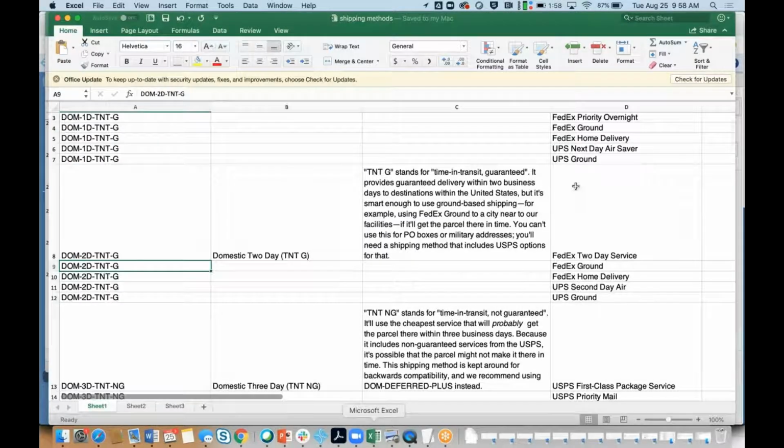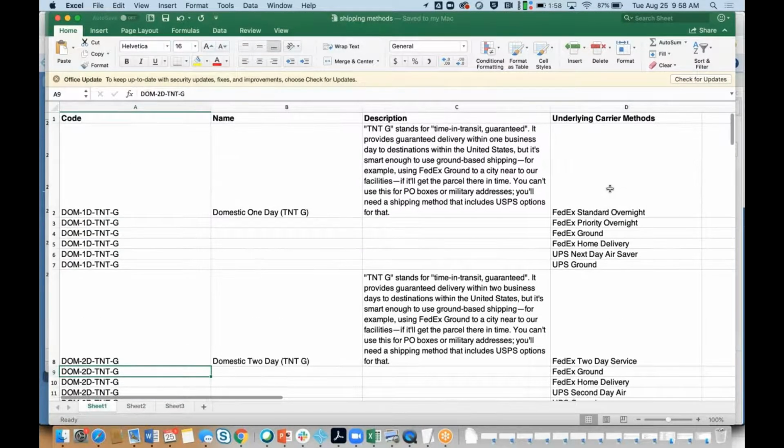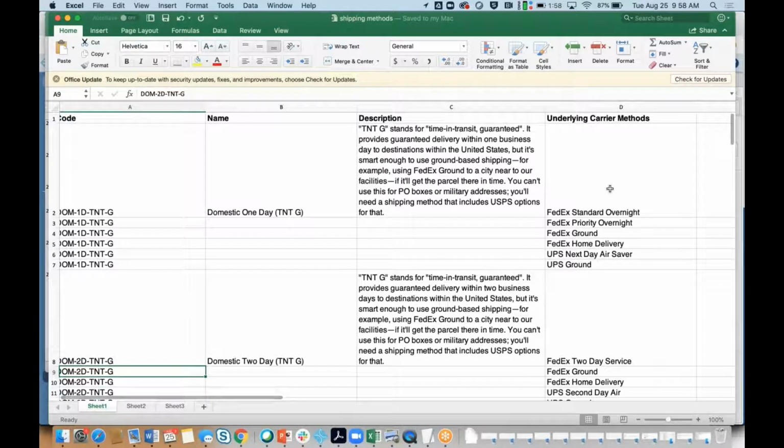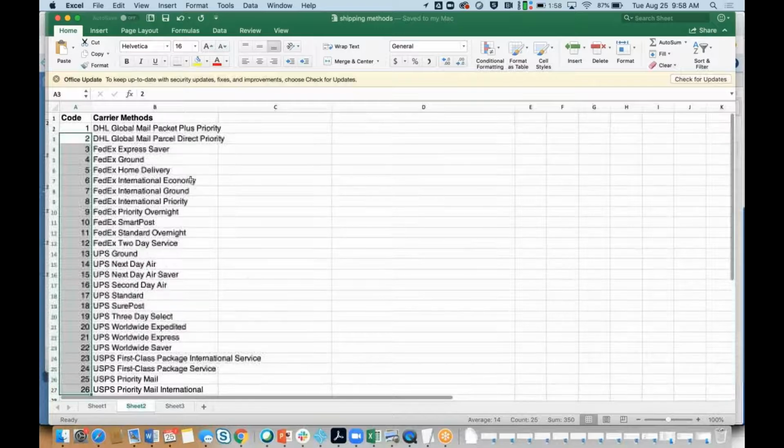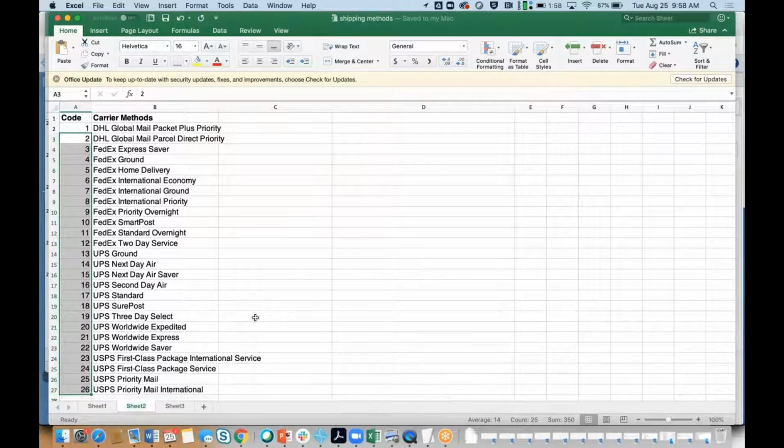So back in our spreadsheet, here we have carrier methods, and we have imported them as strings. But let's say we wanted to have a reference data set with carrier methods themselves and give them codes as well. I actually have that option prepared where I just have carrier methods and each one has a code.